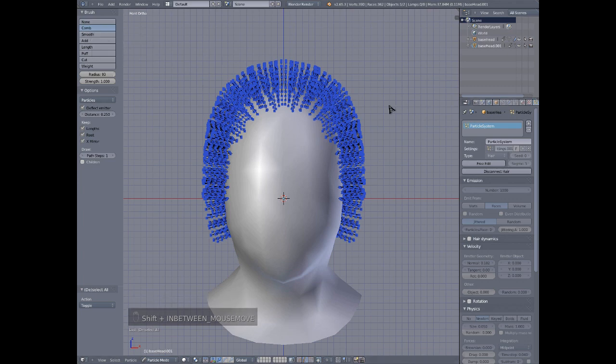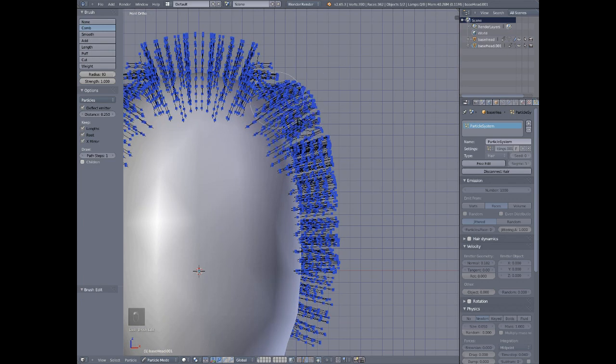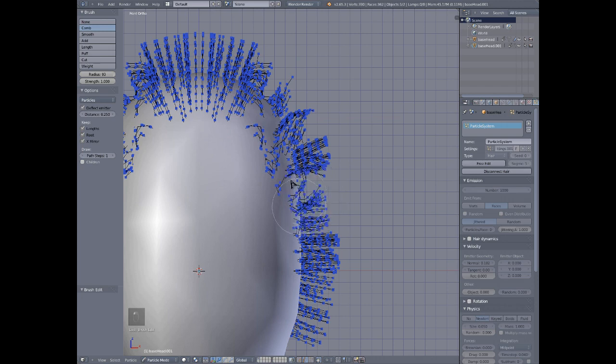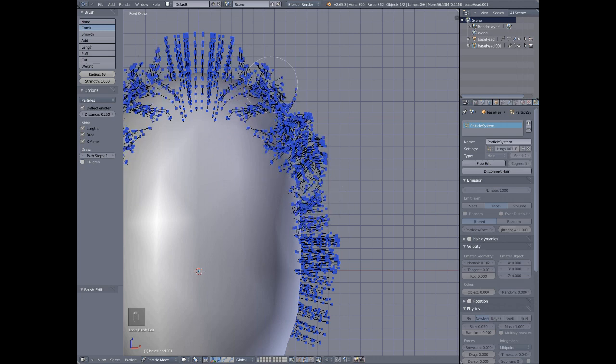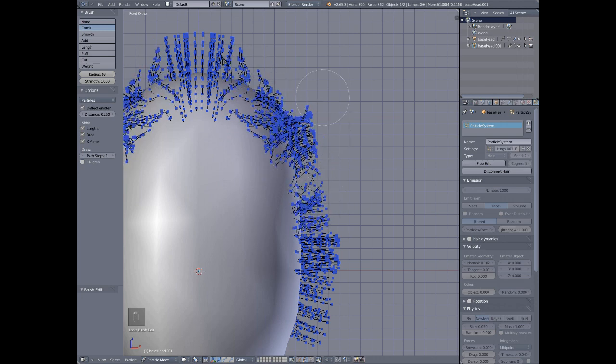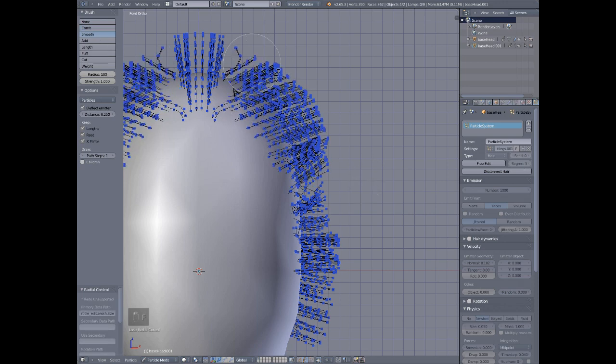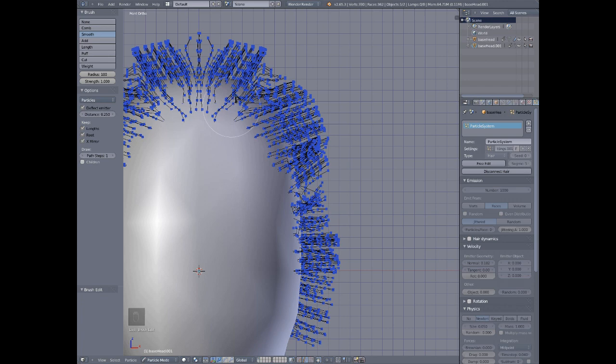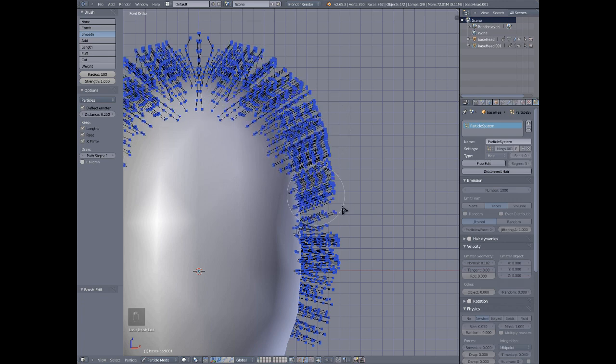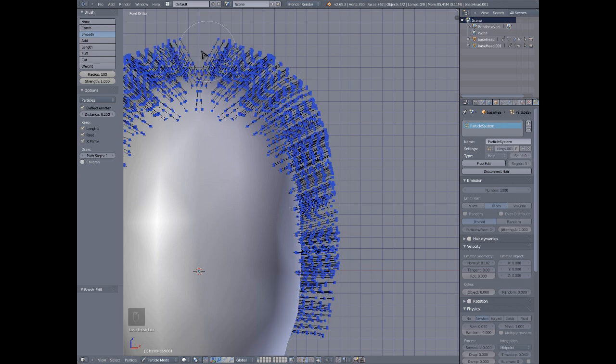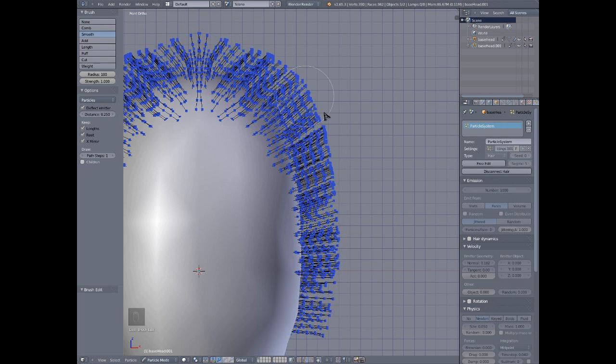Alright, smooth, I will show you here. If we comb some crazy pattern into the hair that you realize, hey, I don't want my hair to look like that, you can go to smooth, and that'll kind of smooth everything between the hairs back to a more manageable level. It won't turn it back to its original level, it'll just smooth between whatever is within your circle of influence there.